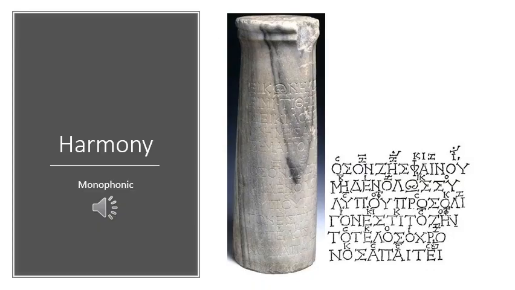So a monophonic sound would be basically a single voice. In this next example, you're going to have a single voice with a drone, which sometimes would be considered heterophonic or multiple voices. But really, any solo piece is going to be basically monophonic in its sound. And I'll give you an example here: this is the Epitaph of Seikilos, which is probably the oldest notation we have for music. This is from between 200 BC and 100 AD. It was written on this pillar, as you're seeing, and it's actually a Greek drinking song, but I thought it was pretty beautiful, and it's a good example of monophonic sound, at least in the voice.